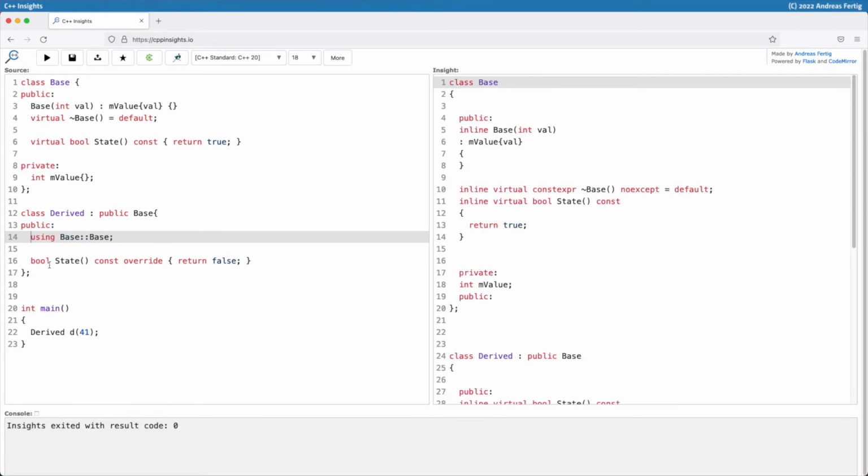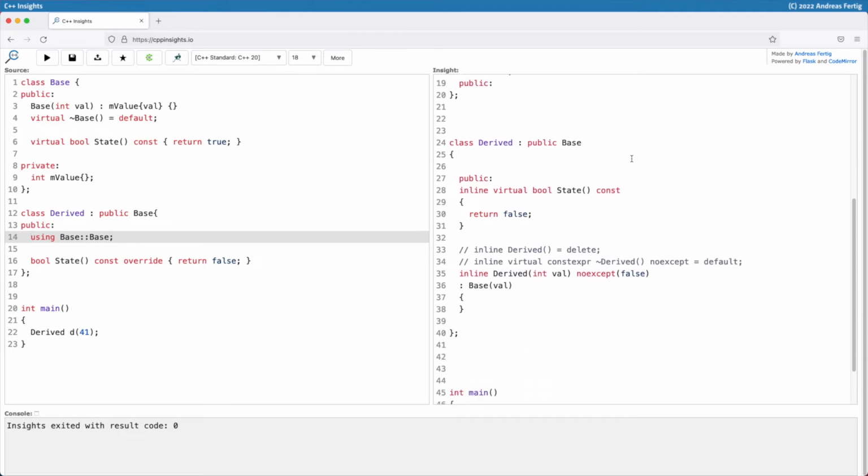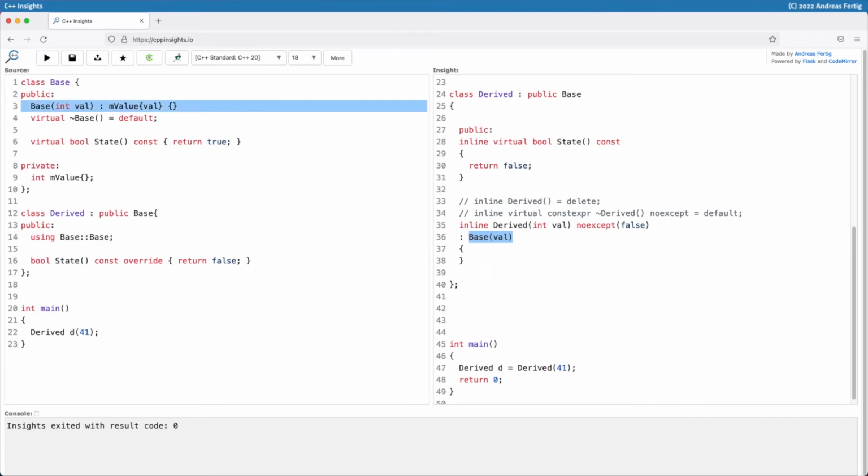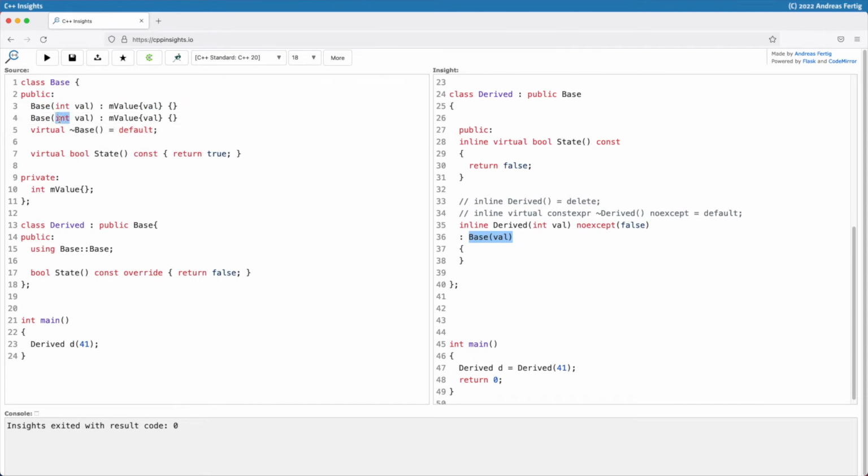Here now it compiles. And if we now take a look at derived, then we can see what the compiler does for us is it creates this constructor we've created before and simply forwards its value to the base class. Okay, so this is the code we previously had to write, but now the compiler does this with a single line of code. So would I have more than one constructor? Let's simply say I have another one, which, for example, takes a double, and internally, for now, it doesn't do anything. And we are creating a second object, d2, and it gets the value 41.0.